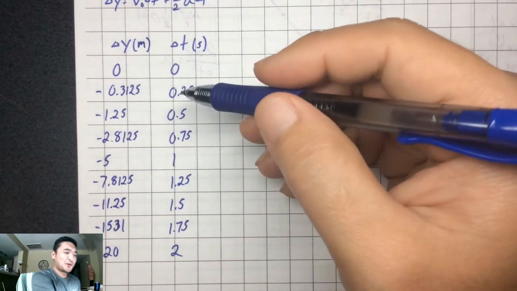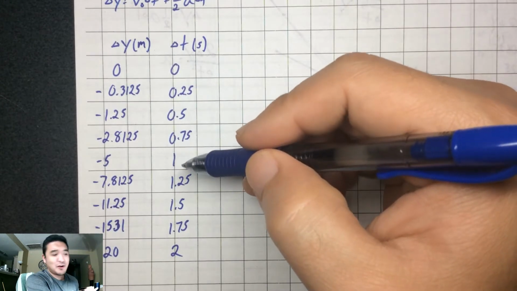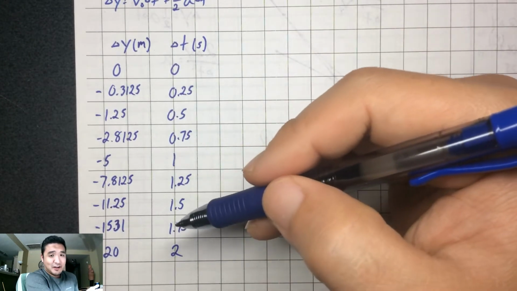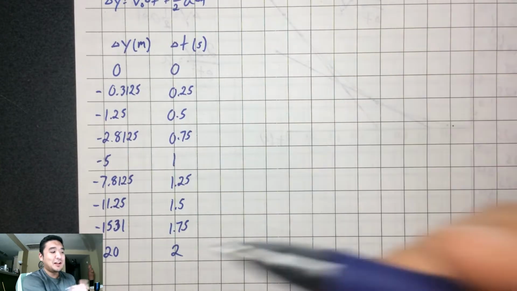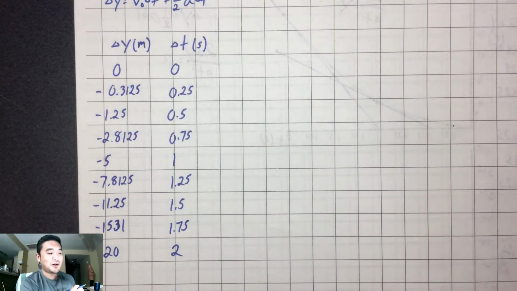All right. So for instance, if I fall for 1 second, it's at -5 meters. If I fall for 2 seconds, we're at -20 meters. That's exponential. If it were linear, then if we fell for twice as long, it would be that same amount more, -10 meters, but we're at -20. So let's go ahead. I'm going to fast forward through this, graph it out, and we're going to take a little bit of a look at the graph here and what we can do with it.